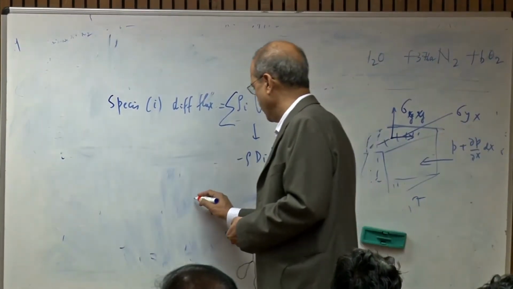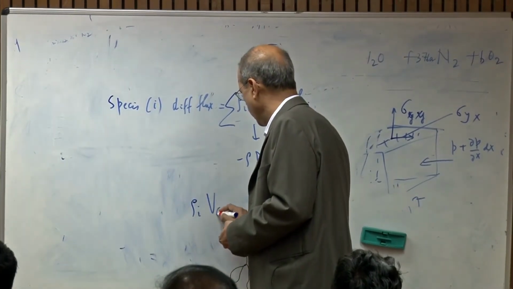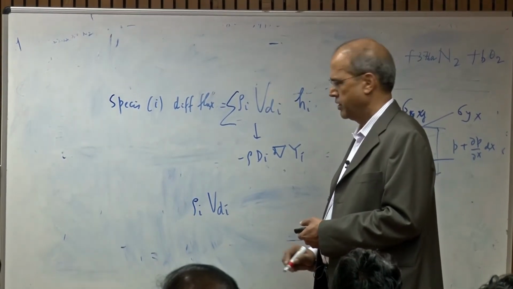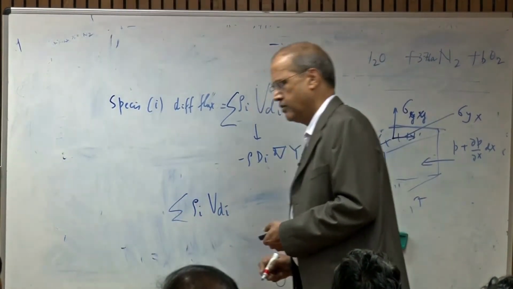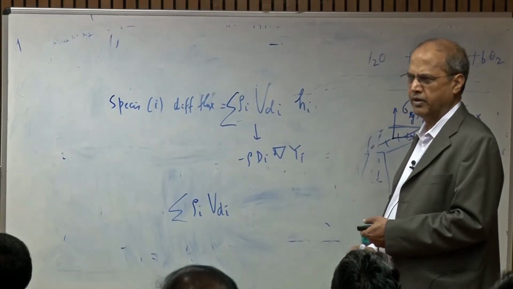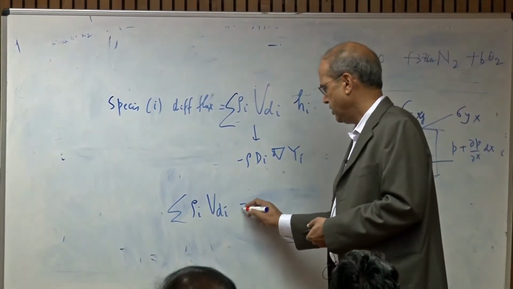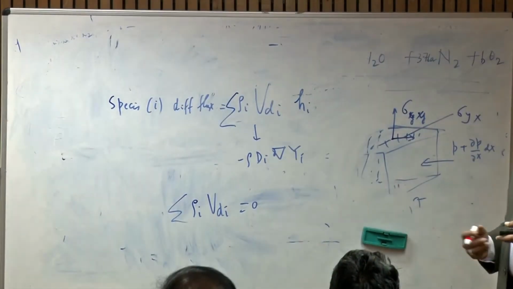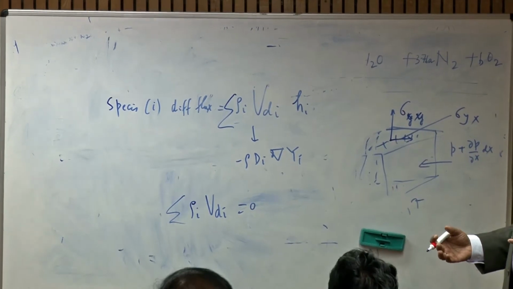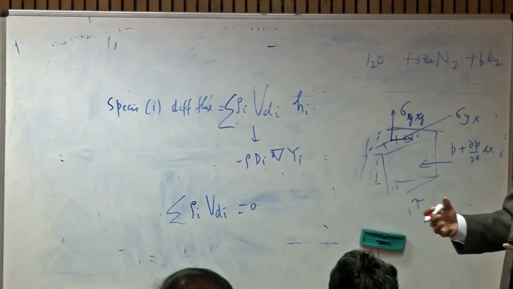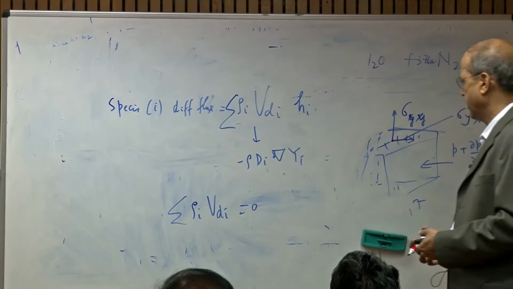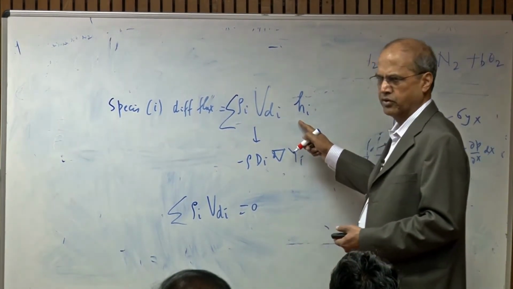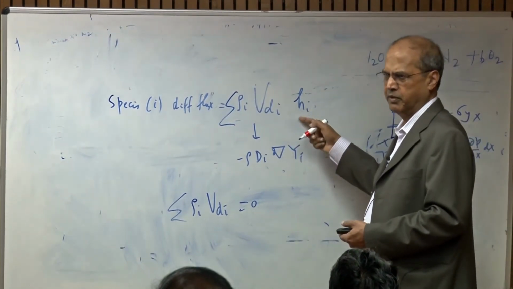Also there is a side point here. If you just consider this quantity, this is the mass flux of species i due to diffusion, correct? So if you sum this, what do you get? The sum of this is 0. There is no net movement of mixture due to the diffusion. Some species are diffusing in one direction, others in the other direction. So this net is 0, but this is not 0, because for each diffusion you are multiplying by h_i.